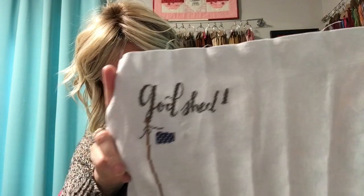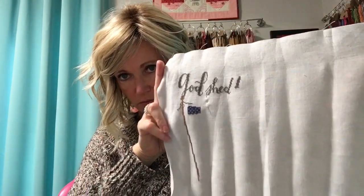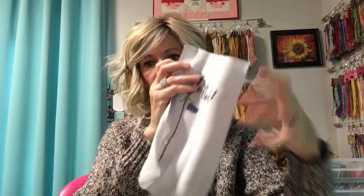I am stitching this piece on a Luminous Fiber Arts 36 count Whisper, and it is another light blue. And I got God shed in some of the flag and one of the poles there. So yeah, I love stitching those letters. Usually I'm not crazy about letters, but I kind of enjoy this. I like the font.